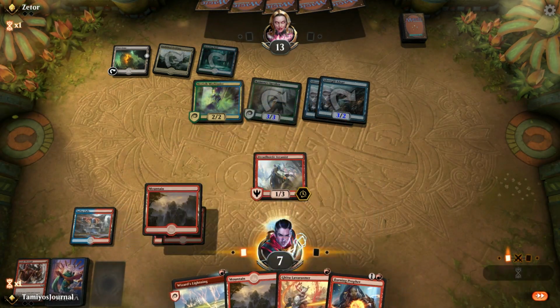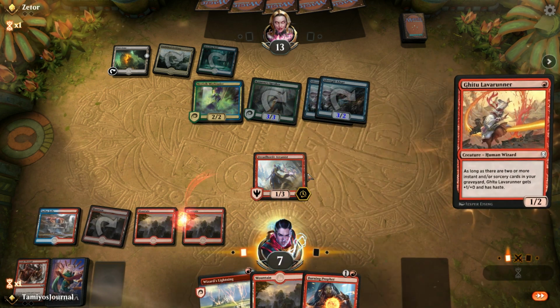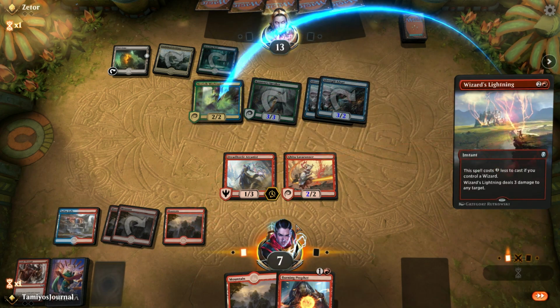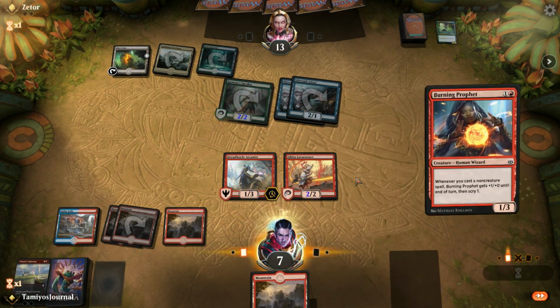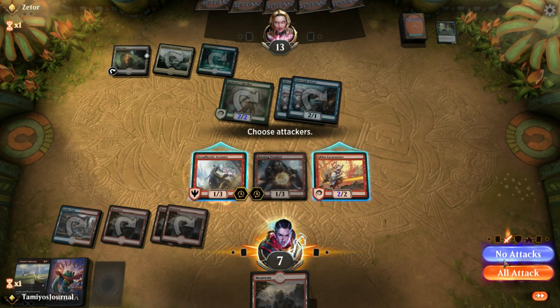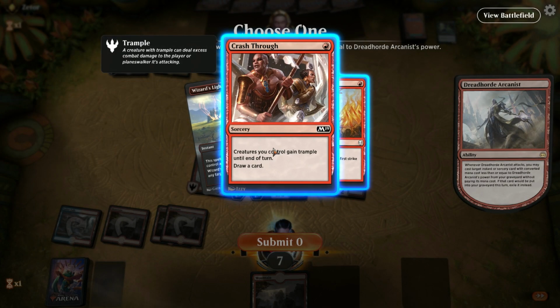So we want to play Mountain. So we're definitely playing Lava Runner. We're definitely Wizard's Lightning that. And we'll probably end up playing Burning Prophet as well, just to stay back as a blocker, which is fine. So we have to Sametsprint again, our Arcanist. Hopefully we draw into something really good next. Oh no, we won't. We've already used it.